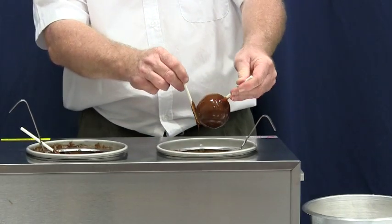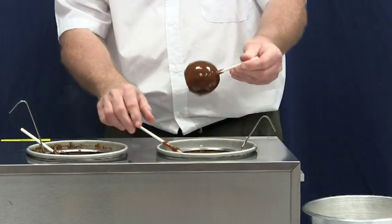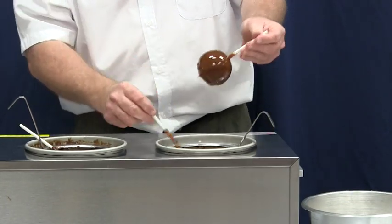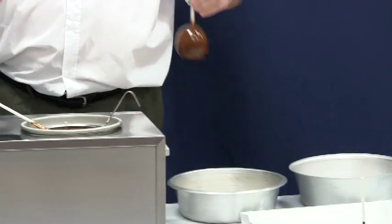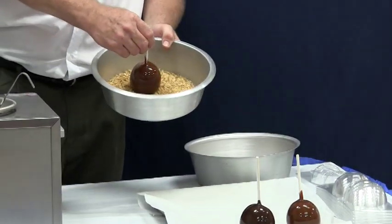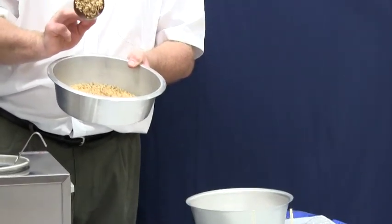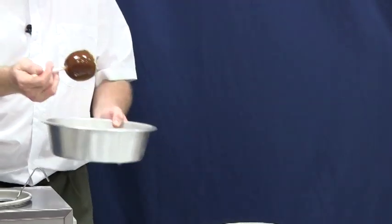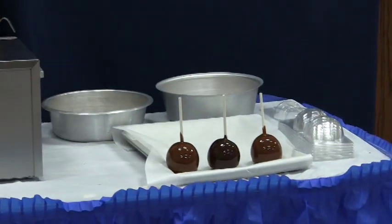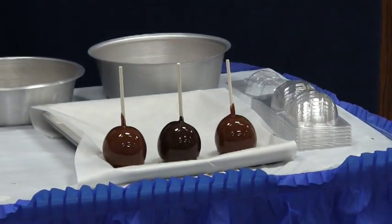These happen to be Granny Smith apples. Okay, and then what I'm doing is cutting the excess caramel off the bottom of the apple. At this point, it's a good time to dip it in your peanuts. You can either dip it in to give yourself a bottom footprint, and we'll leave that one as a bottom footprint. We'll take this opportunity to make several different apples so that you can get used to seeing the apples being made.